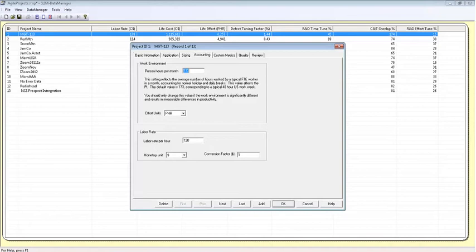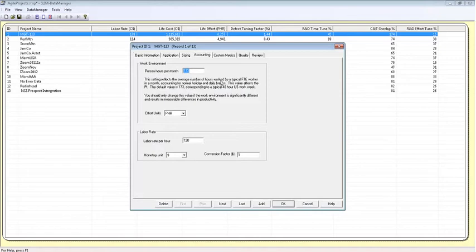You'll also notice that the accounting screen has changed a little bit. We still ask you for the person hours per month. It is still a very important input, but we've given more guidance on inputting this. And the reason that we are doing this is that QSM algorithms are standardized to a typical 40-hour U.S. work week, and that includes holidays, lunch breaks, and what have you.